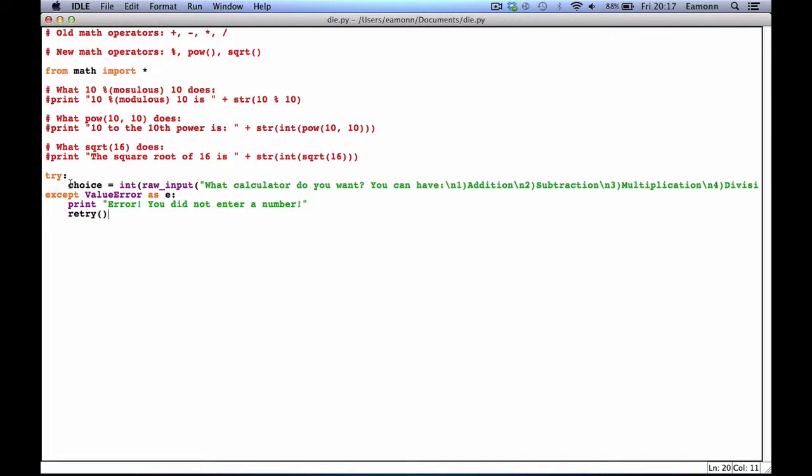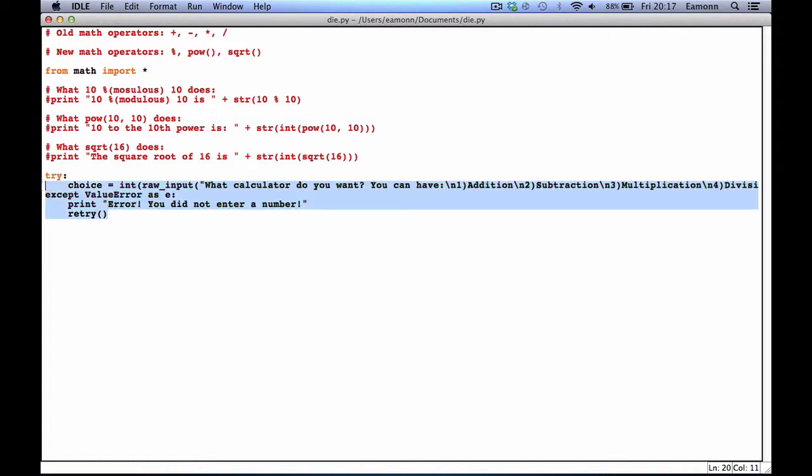So basically, what this does is we'll check for raw input and convert it to an integer. If it tries to convert it to an integer but it's not one, it will run this error, because it'll say, well, we tried this, it didn't work, so is there an except block? Yes, there is. It accepts a ValueError, so we check for a value error and print error: you did not enter a number, because we do not need our own error message. Python already provides one. And it's going to call the retry method after.